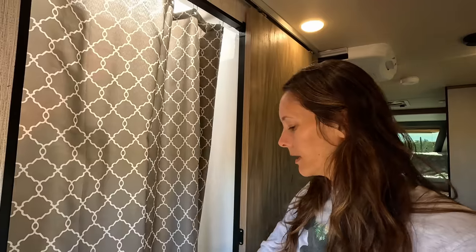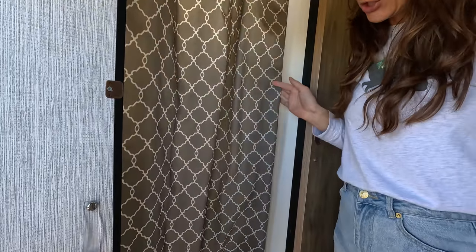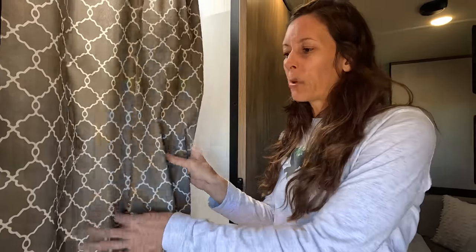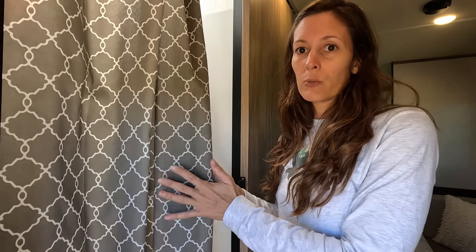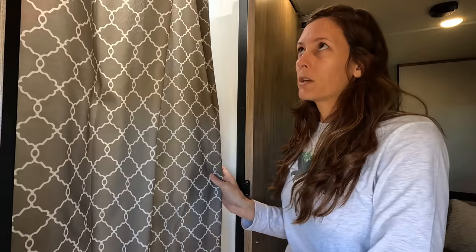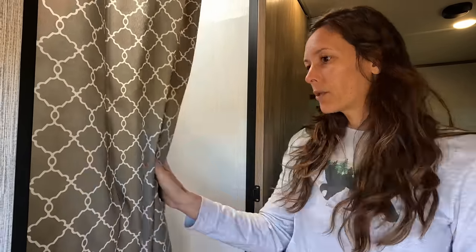Let's just start with the shower curtains. I've noticed after about maybe 2 months, shower curtains need to be washed. These are the soft shower curtains that you can wash in the washing machine and hang up to dry, and they dry really quickly. You don't have to buy the hard plastic ones that are just really stiff. I thought at the beginning I wanted to rip these out and do something different. But now that we've been living in here for 6 months, using it almost daily, I think that it is great and I wouldn't want to change anything else about that.